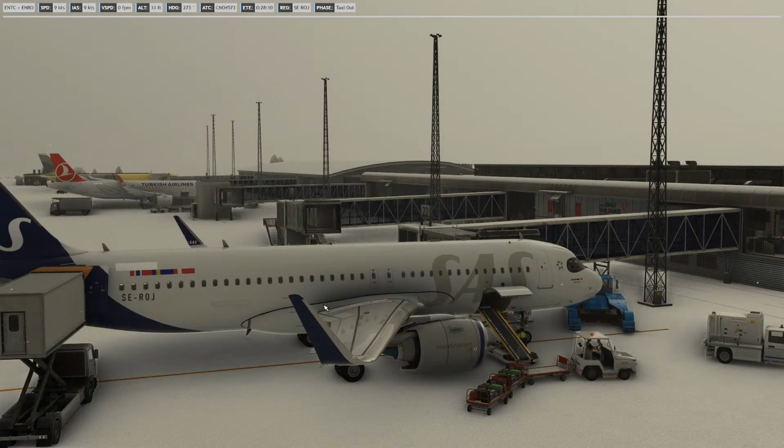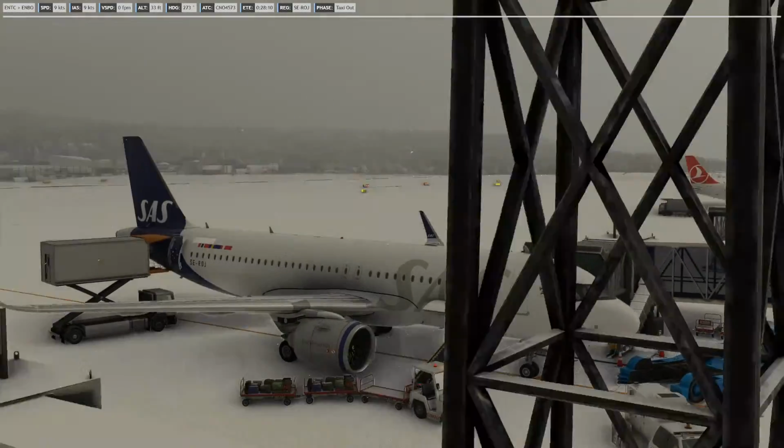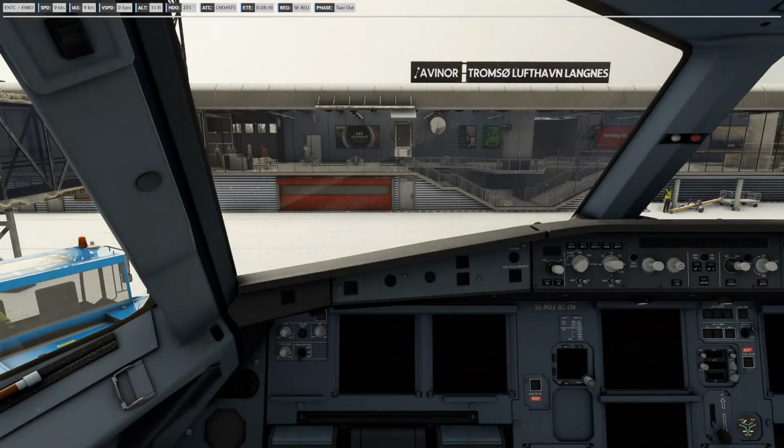We're flying Scandinavian today. This is of course a real-world route, but it's not flown by the Airbus. It's actually a Scandinavian Boeing 738 that flies this route. But nonetheless, it should be a fun flight. Let's go ahead and start things up.